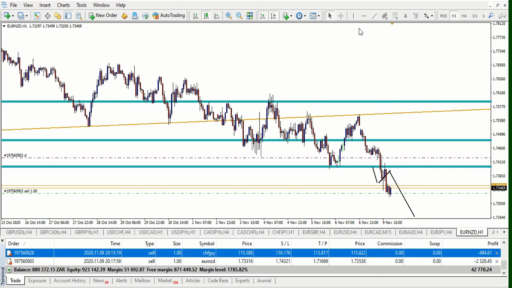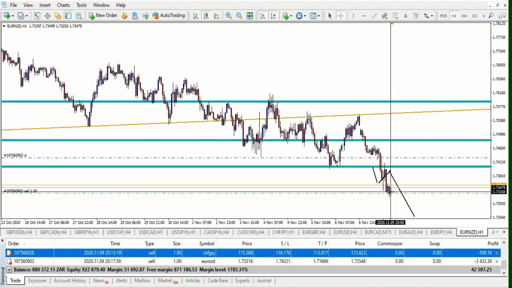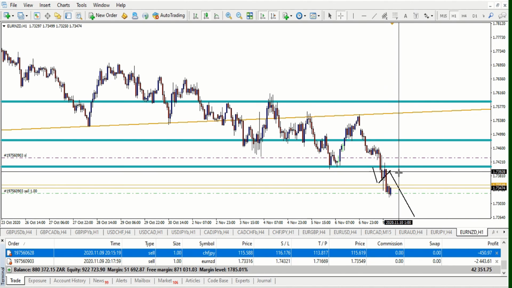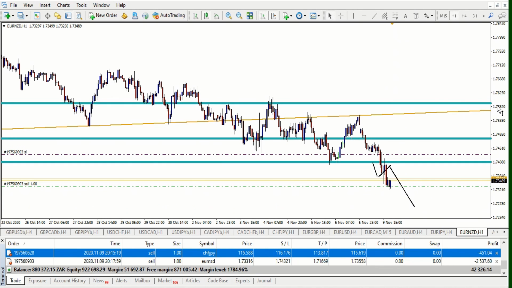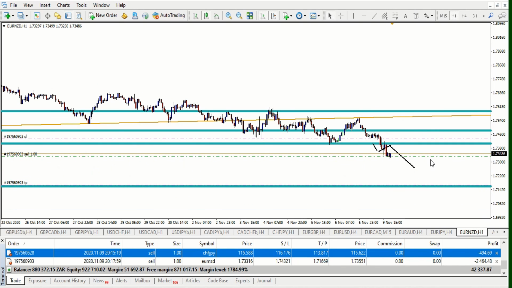It actually had quite a huge momentum candle. So I don't know, maybe I should have waited for the market to retest back up, but I'm in now, I've committed to it, and we'll see how it goes. So my first take profit will be there, right? And if the market breaks and retests it, you know how it goes, I'll add my second position. At this point in time, I'm in good profit.